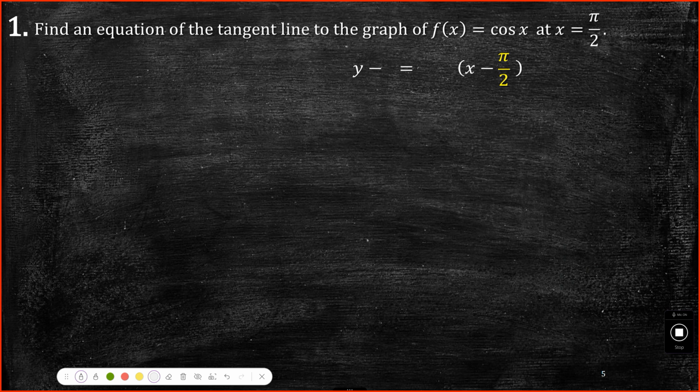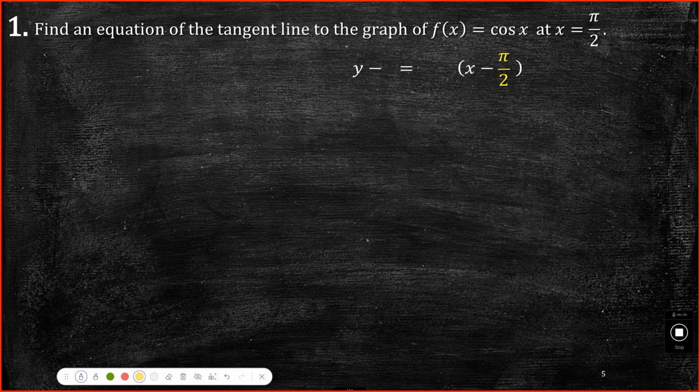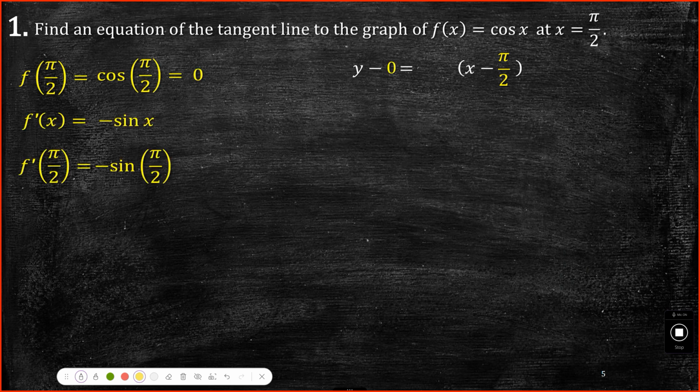Let me go back. Look at this. Don't make this mistake I just made. Negative sine x, negative sine x. So it would be negative 1. Because it's 0, this is 1. And so sine of pi by 2 is 1, but we got a negative in front of it. So it should be negative 1. So that makes this negative and then plus pi by 2. Hey, it happens to the best of us. So everything should be good.